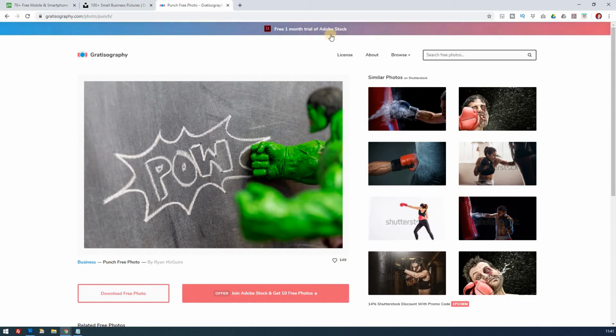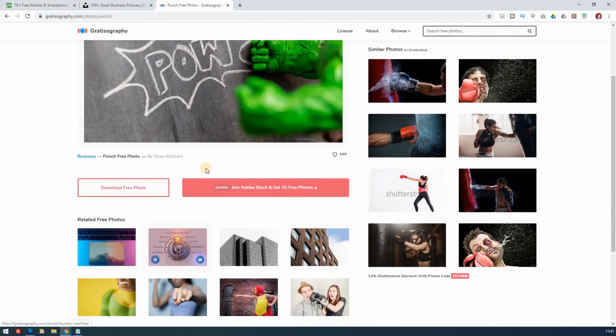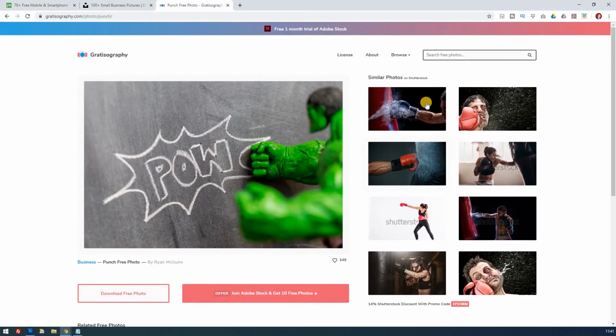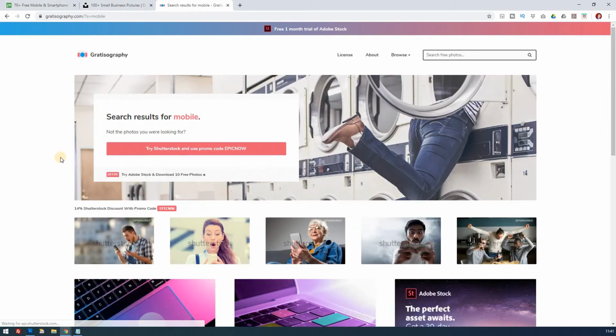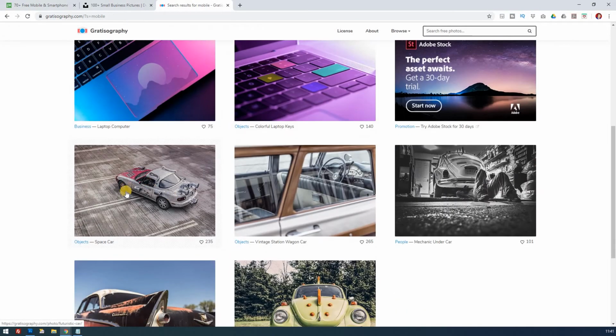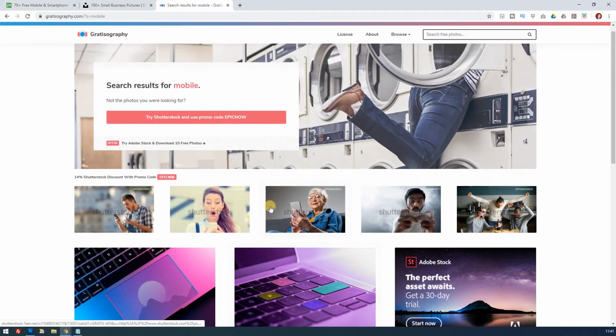They do come with an Adobe trial as well that they encourage. There's a lot of adverts for that on here, so just something to bear in mind, quite often the photos that you think you're going to get for free end up leading you to an area that's not the case. But if we were to do, say, mobile and do a search for that, ignoring the Shutterstock advert, you come down, you do get these unusual photos that you're not going to see anywhere else. So something just worth bookmarking just in case you want something a little bit different.